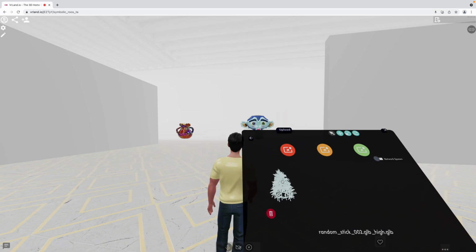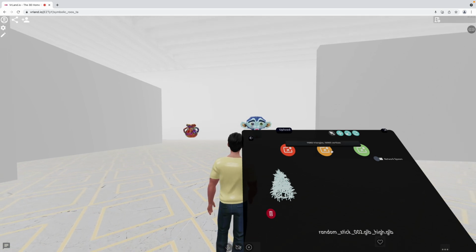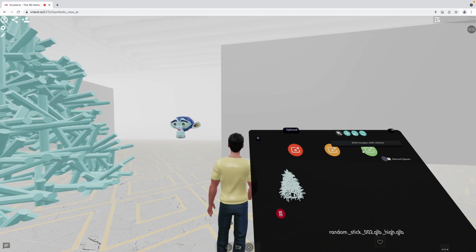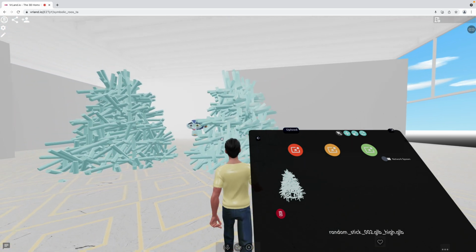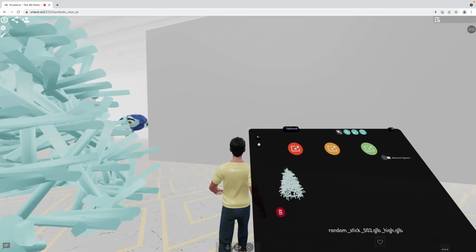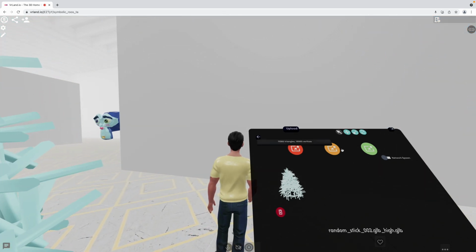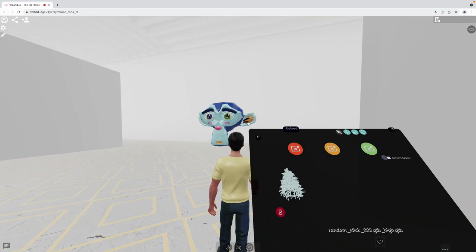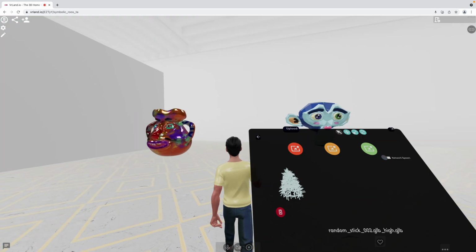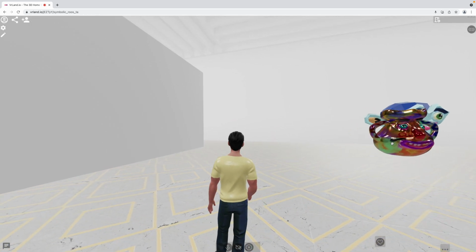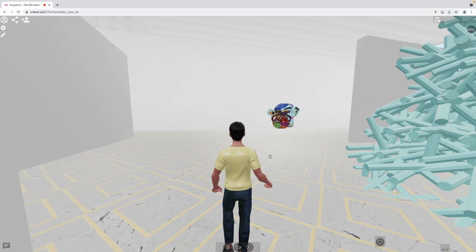I think the UI here is a bit fancy. What is this? Three different ways to spawn. Oh, interesting. So there's different types of model that we can spawn. Okay, interesting. So we have our objects now. This is our artwork. Okay, cool, very cool. Let's close this. Let's walk around. I quite like this.